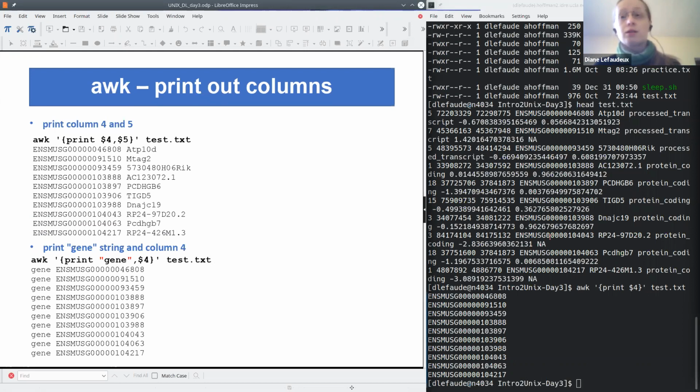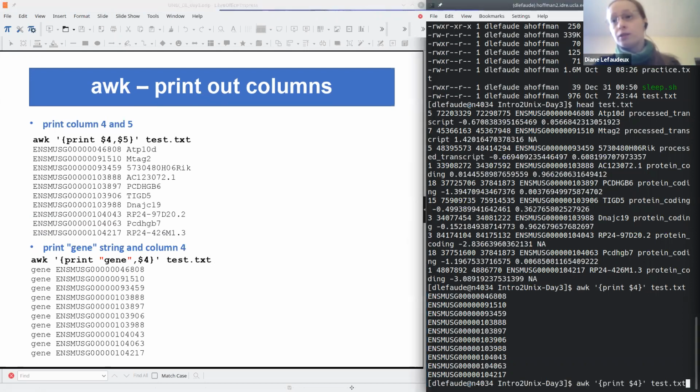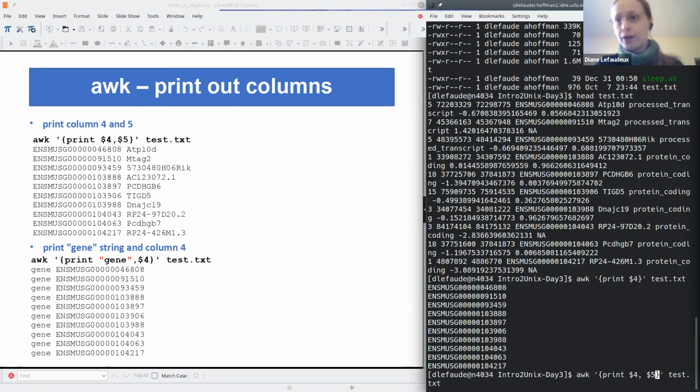So you can print different columns. So you can print column 4 and column 5. Here a comma means, can we print a range in awk? Actually, printing a range in awk is not the easiest. You can, but you will need to make a for loop. So if you just want to print a range, I would use cut because it's easier. You can specify a range in cut. It's possible in awk, but you'll need to do a for loop.